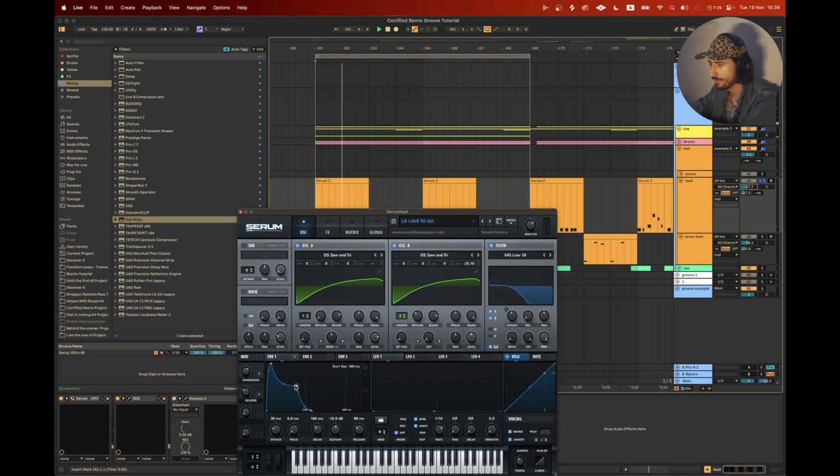Something like that. And again, from the mixing point of view, yes, it may be a little bit muddy, but it is not important for now. We're just working with the groove. The mixing, just forget about that. Focus on the groove. You can see such a big difference.